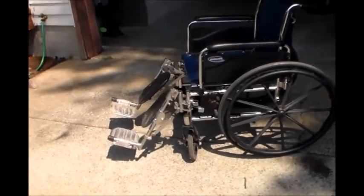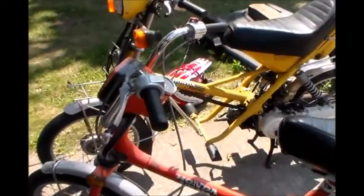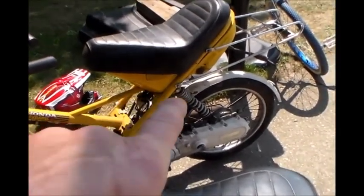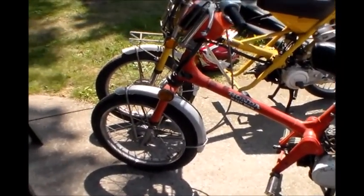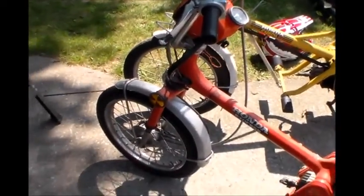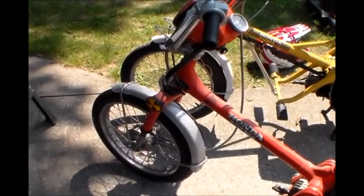Of course, the wheelchair. Then we have these two. This reddish orange one is missing the carburetor, but this one over here is complete. I need to clean it up, clean out the carburetor, put a new gas line on it, because right behind that spring you can see the gas line sticking up. And this wants to start. So I think it will, as long as we're getting a spark and gas and all that kind of business. And then the red one we can tinker with. I see this now. I don't like messing with all that kind of stuff. I don't even know what it goes to, so I probably will just use this one for parts. Maybe advertise it on Craigslist and get something out of it, I don't know.